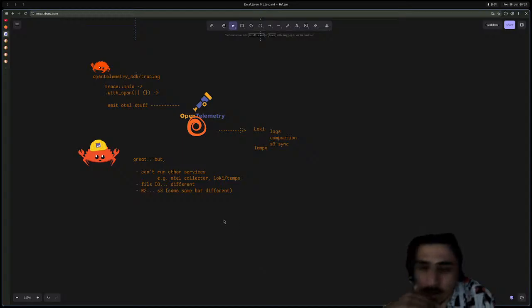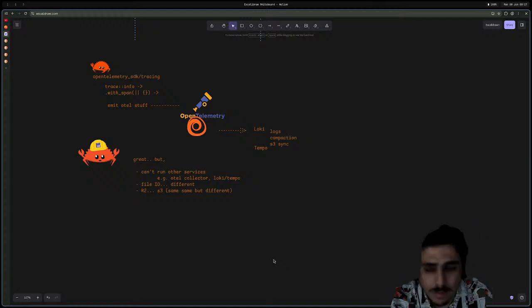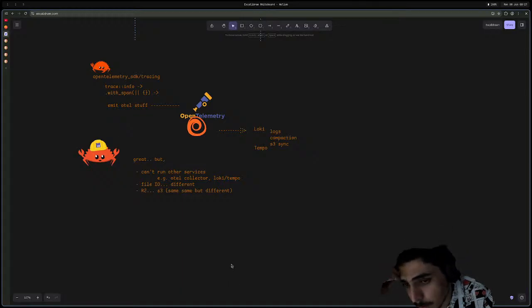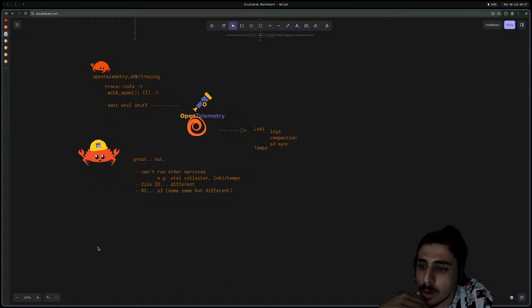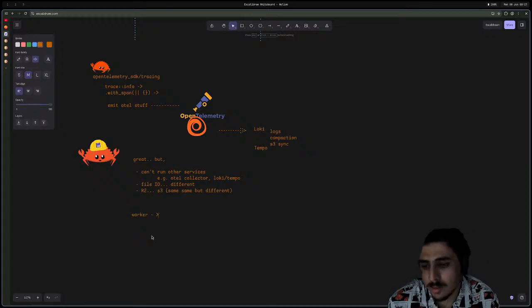right. So this would have been a very simple API that just takes in the JSON, transforms it, or doesn't even transform it, just takes variables and uses this magic to emit stuff. But we can't do that. What we want is to skip from our worker, right, straight to R2.